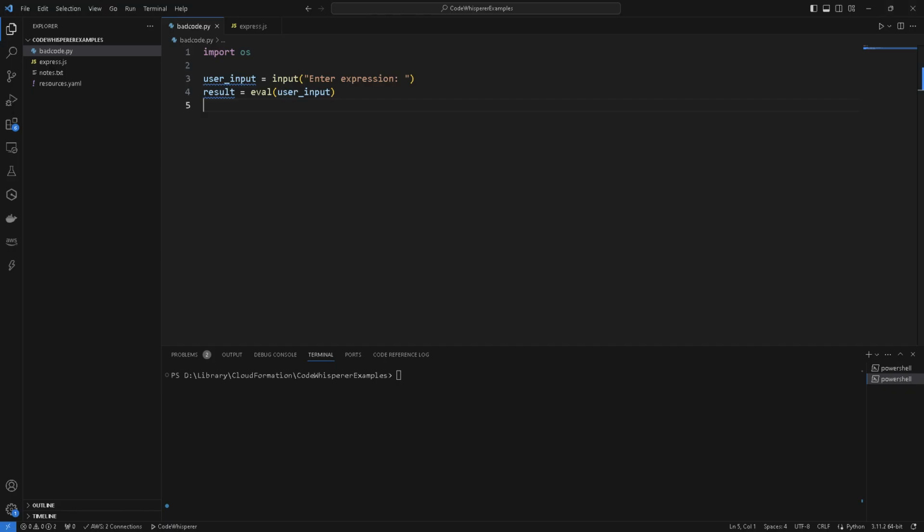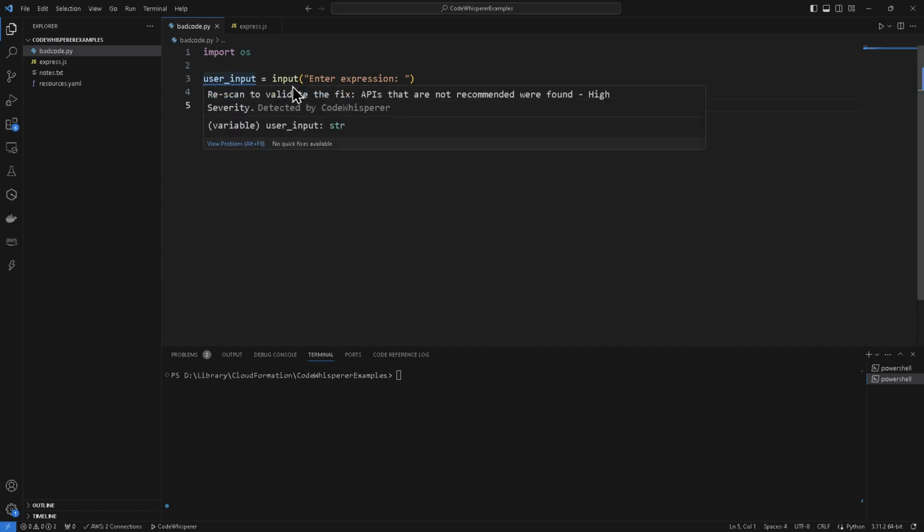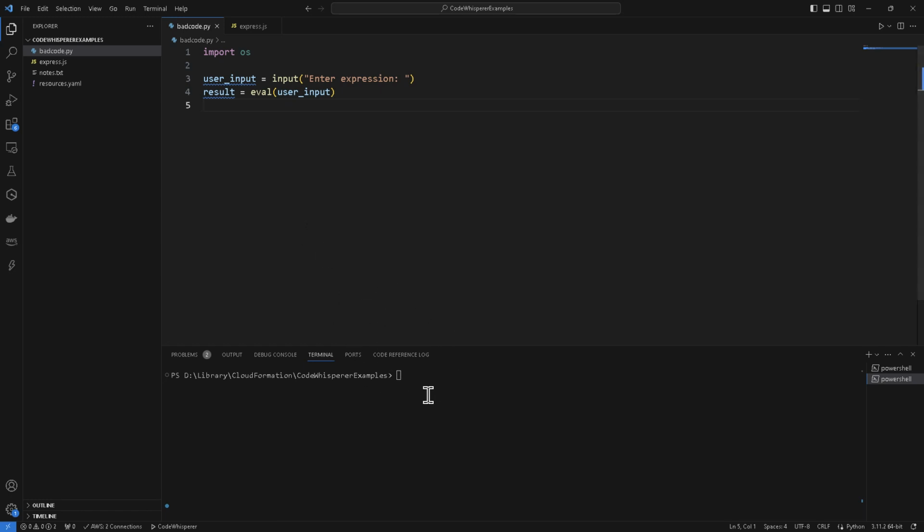So basically here I have a Python file, badcode.py, in which I'm using an input command and an eval to take input from the user and evaluate it. This is an unsafe operation because I'm not filtering and not sanitizing in any way the input from the user, so it could enter any bad things, as I'm going to show you.